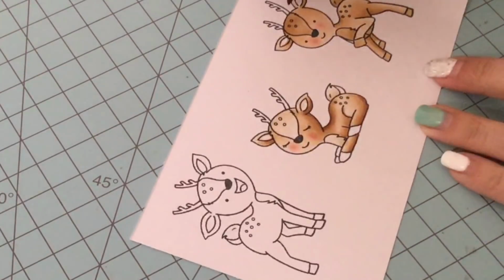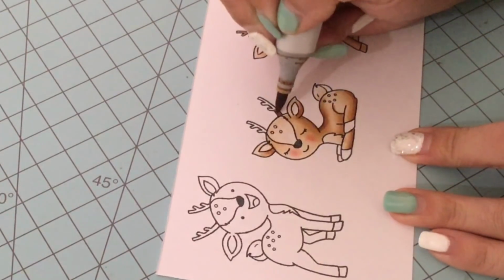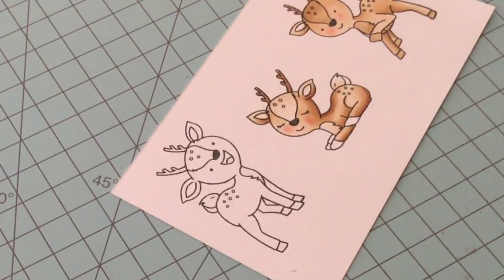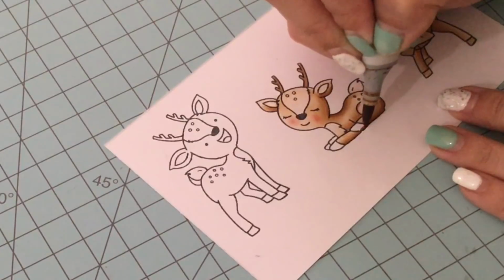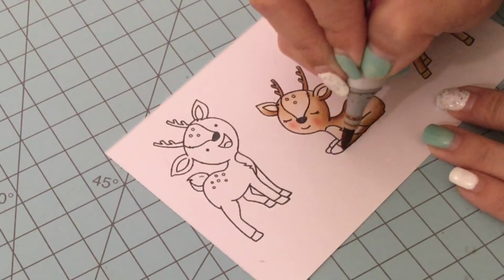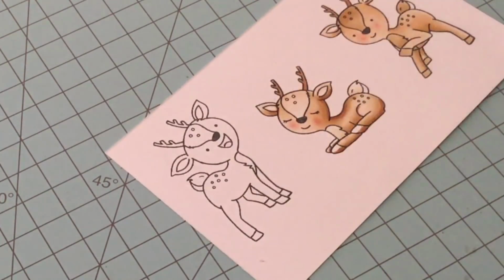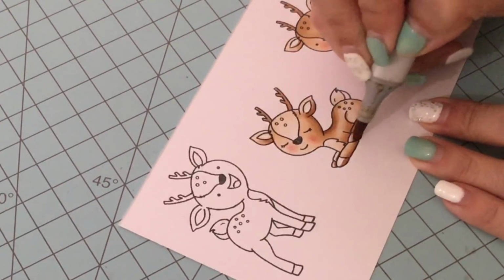Let's take our E33. I'm just going to color in the little antlers fully. I guess it's a boy if it has antlers. There we go. Now let's do the little hooves. I'm going to go back and add a little bit of dark under the shadowed areas with my E33. Oh, I forgot a little bit of the leg over there. And now I'm going to take my E31 and do that heavy flick.